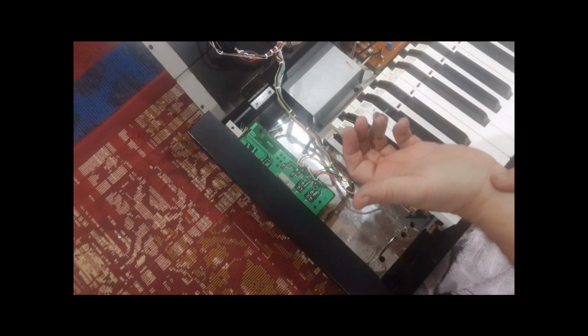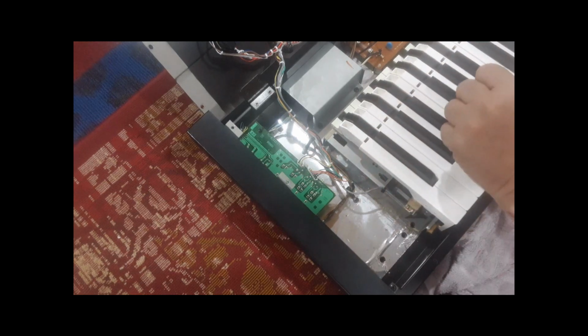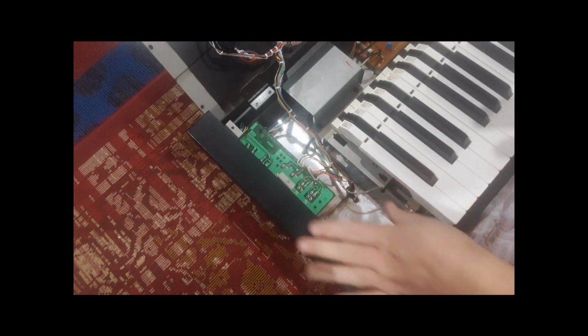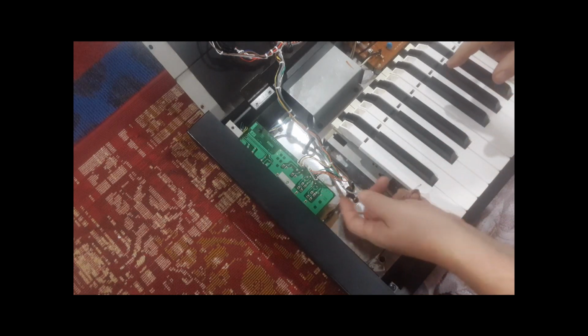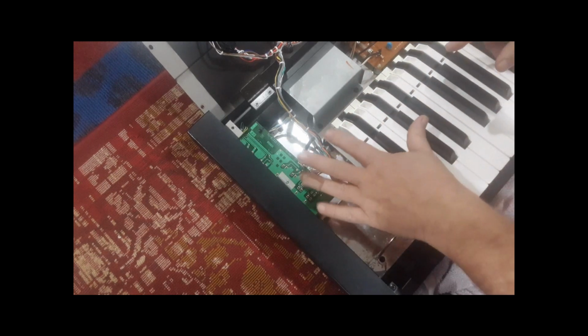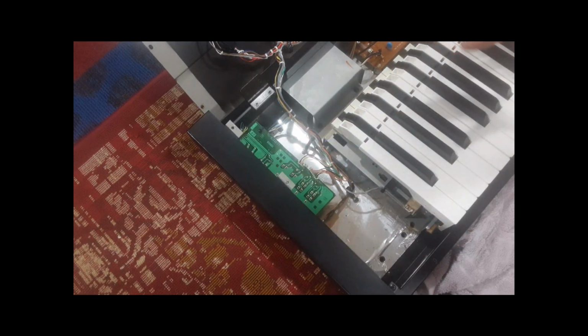Also, I recommend an ESD wrist strap, grounded. Static electricity, I know what I'm doing. I know I always touch ground or something, but you don't want static electricity from your body to kill any electronics. So whenever you're touching electronics, like I was touching the circuit board, you really should ground yourself with an ESD wrist strap. If you don't know about ESD, learn about electrostatic discharge.